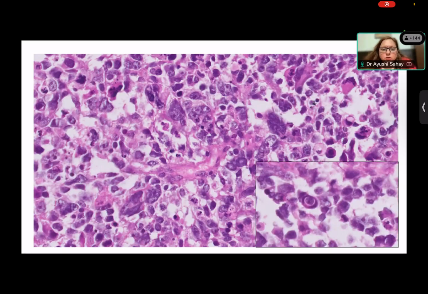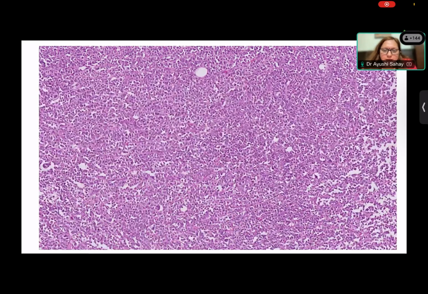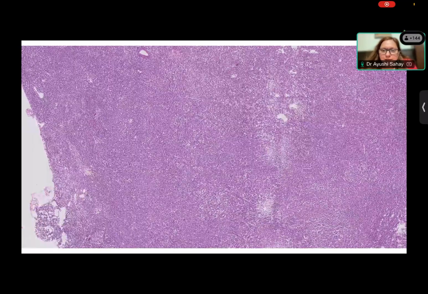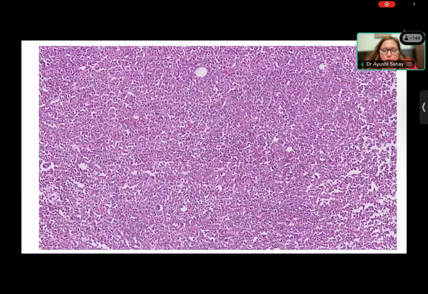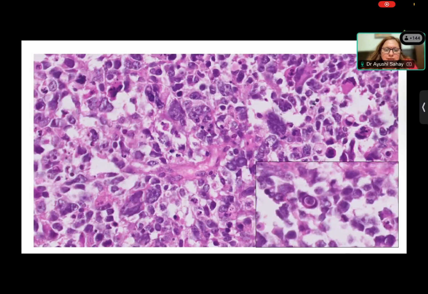Yeah. So basically, a tumor that is not having any pattern, you're not having any nodular areas at all. You're having completely diffuse sheets of cells. They look pretty uniform on this power, but as you get closer, you start seeing that there is a little bit of pleomorphism. And though they look like a very round blue cell tumor on the low power, as you go to high power, you realize that many of them have vesicular nuclei with prominent nucleoli and some amount of cytoplasm here and there.